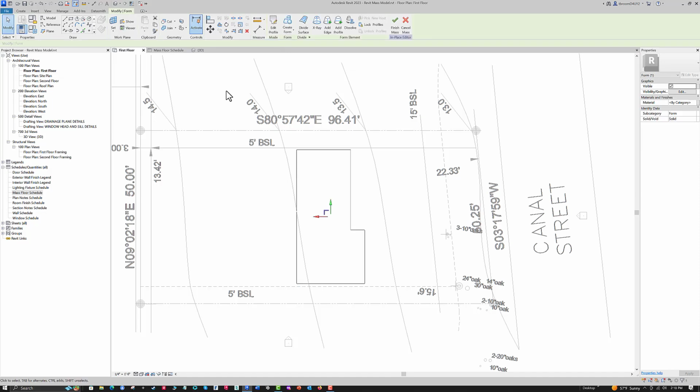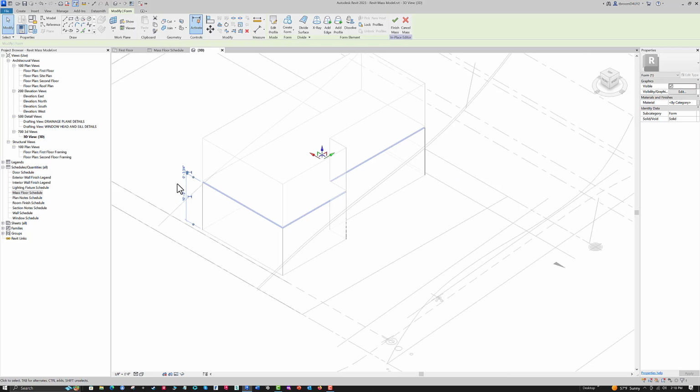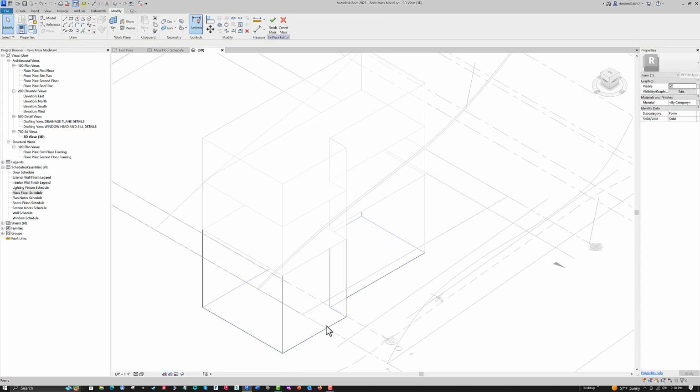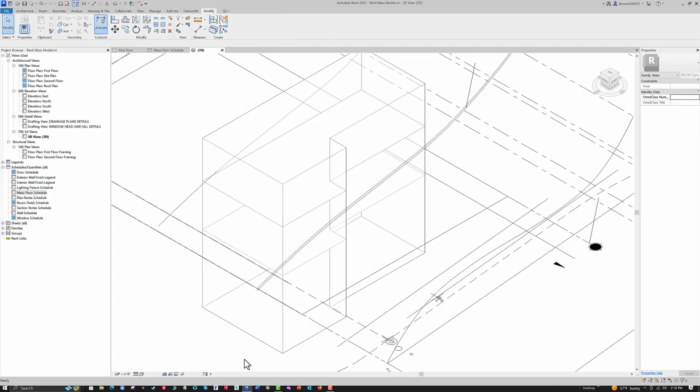And there's my solid form. And I'm going to go to my 3D view. And I'm going to move it down. I'm going to finish the mass.